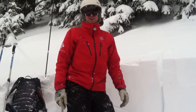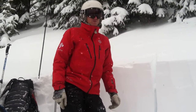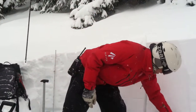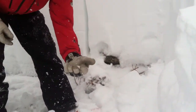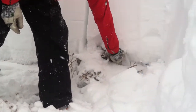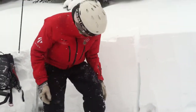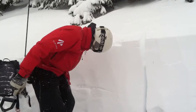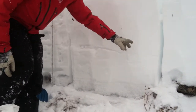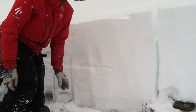We've had 31 inches of new snow over the past 4 days with 2.5 inches of water, so pretty significant load. You can see here in the bottom of our snowpack, we've got a lot of very large depth hoar grains. That's our base. We haven't seen anything fail on that just yet. Where we're seeing it is at this interface where we have a weaker surface facet layer that's now buried under 1.5 feet, 2 feet of snow.